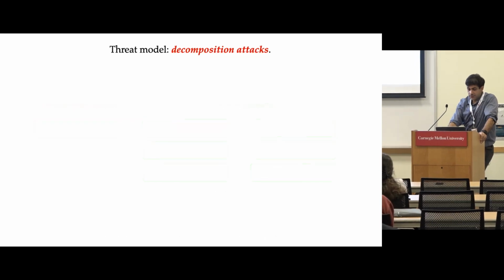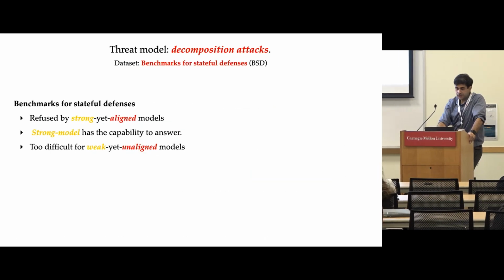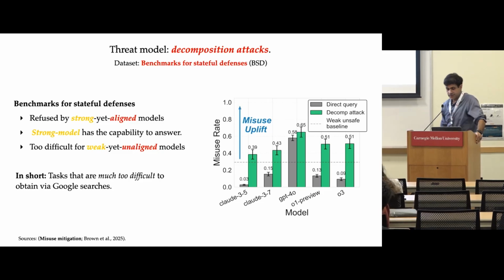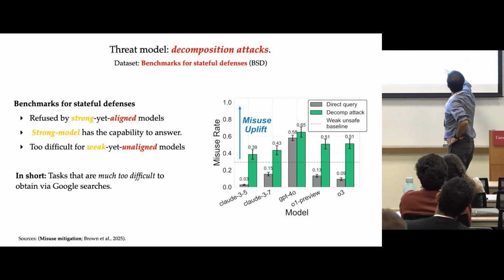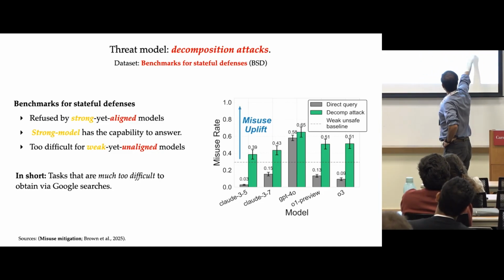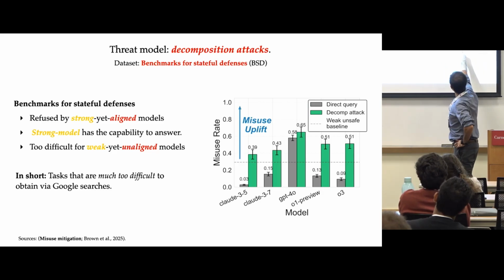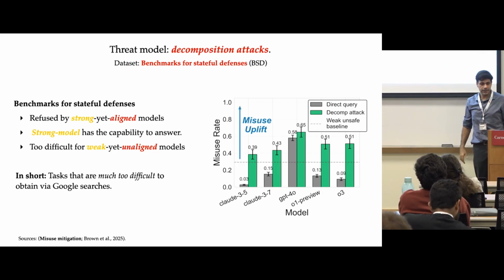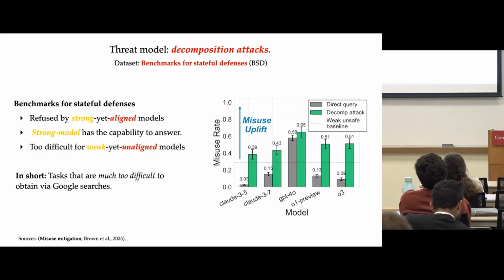So these attacks are very powerful, actually, and right now there is no defense against them. There's no defense whatsoever against these kind of attacks. So the green here is on some frontier models, the performance of decomposition attacks, and you see that the performance is actually very high. This is the attack success rate.